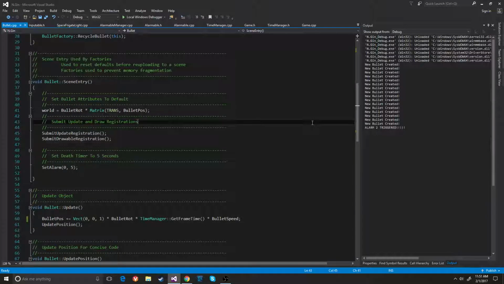Hey, what's up? This is Thomas Medlock, and this is sprint number 4. In this sprint, we did the inputtables, the alarmables, the time manager, and object recycling.